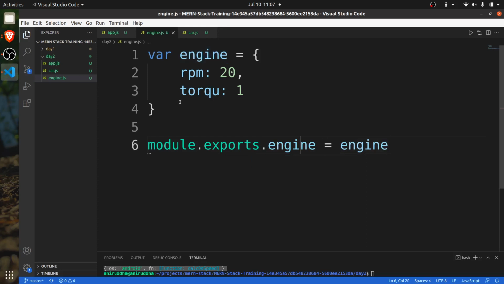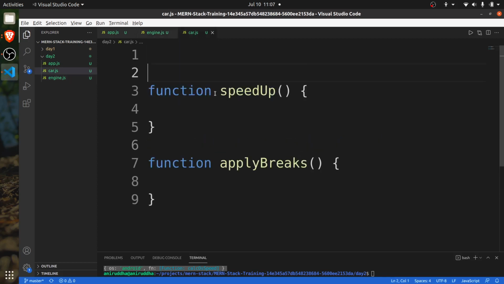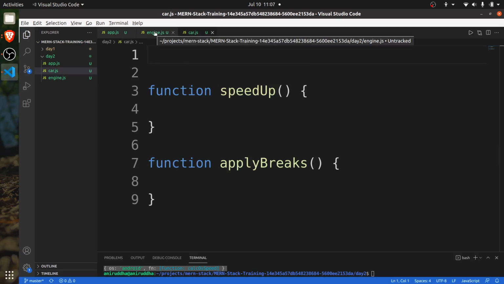Okay, so there would be one engine key, and into that engine key you are exporting the engine object. In car you are requiring, remember that this car is dependent on the engine object. Car is dependent on the engine. So if you look at a real-life car, there would be a separate engine and there would be a separate car and other parts. So the engine would be placed in the car separately.